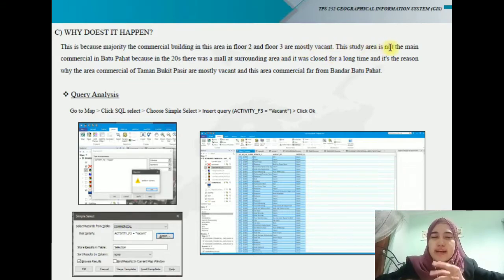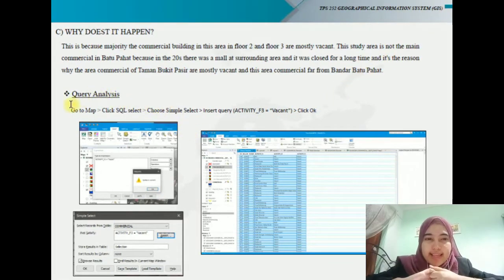This study area is not a main commercial area in Batu Pahat, because after a long time there is another one in the surrounding area, and it was closed for a long time, and maybe this is the reason why the commercial area of Taman Bukit Pasir is mostly vacant. Also, this commercial area is far away from Bandar Batu Pahat.